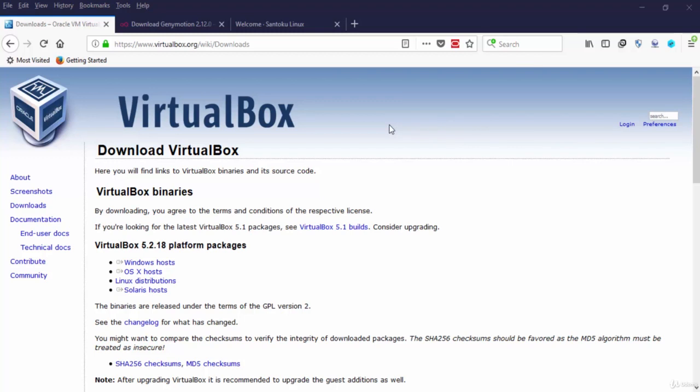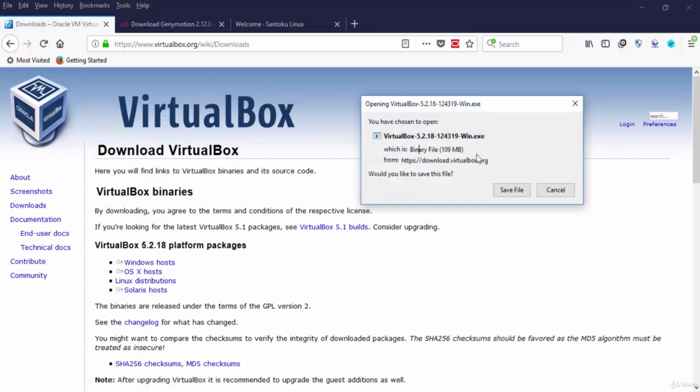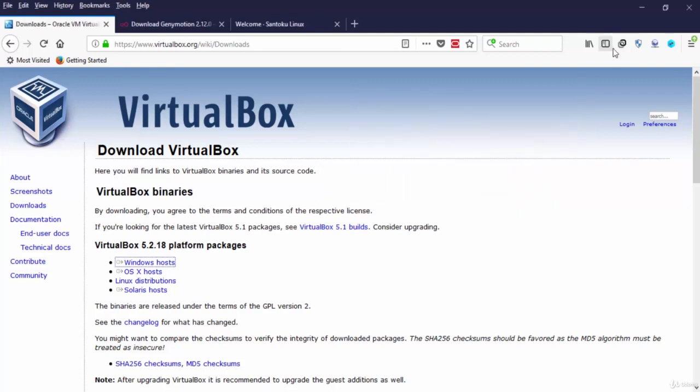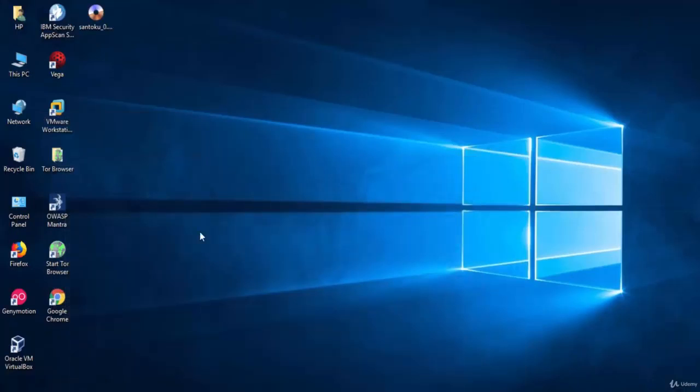Hi everyone. In this lecture we will set up our Android testing lab. The first thing that we need to do is to install VirtualBox. VirtualBox or VB is a software virtualization package that installs on an operating system as an application. VirtualBox allows additional operating systems to be installed on it as a guest operating system and run in a virtual environment. You can install VirtualBox from here, save it on your computer, then set it up like any other software on your Windows. I have already installed the software on my computer.